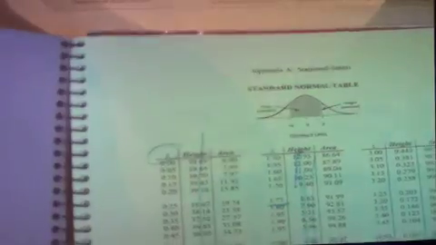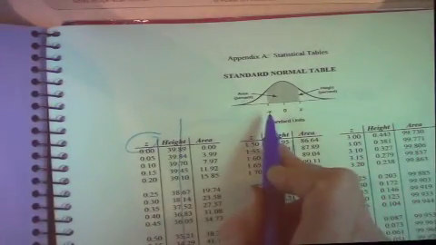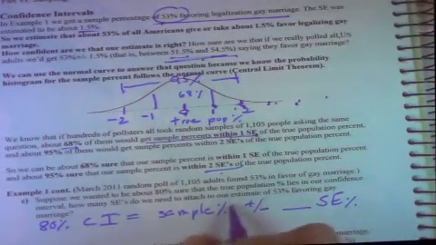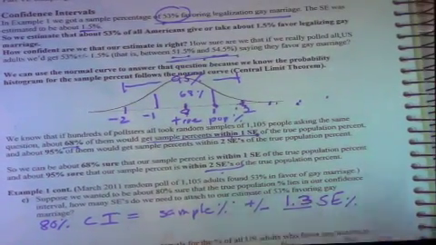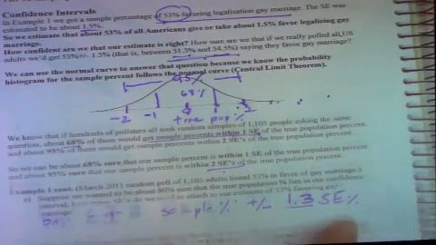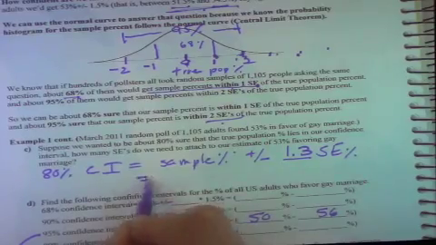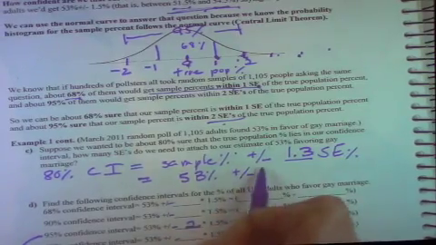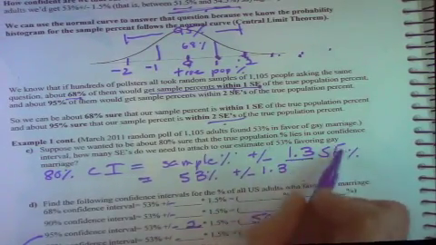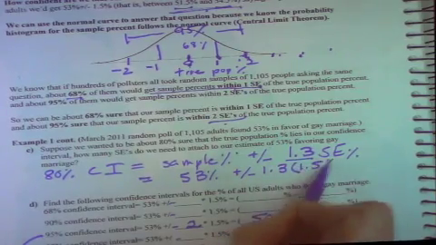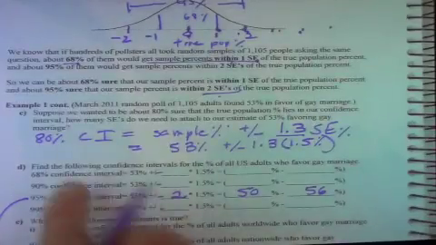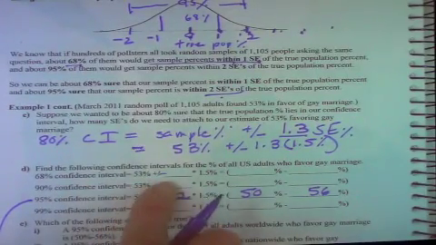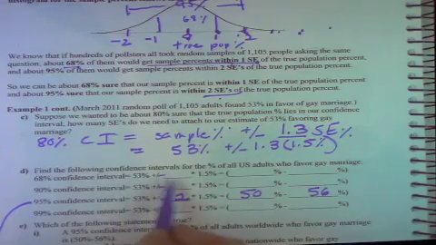Between 1.3 and negative 1.3 is 80%. So we're 80% sure we're one of those people. So we could go 1.3. So let's do this one. So this would be the 80% confidence interval. If you want to be 80, it would be 53 plus or minus 1.3 times what? That same 1.5%. And you do it out. Let's do a 68% because we can do this one in our head. 53 plus or minus what?